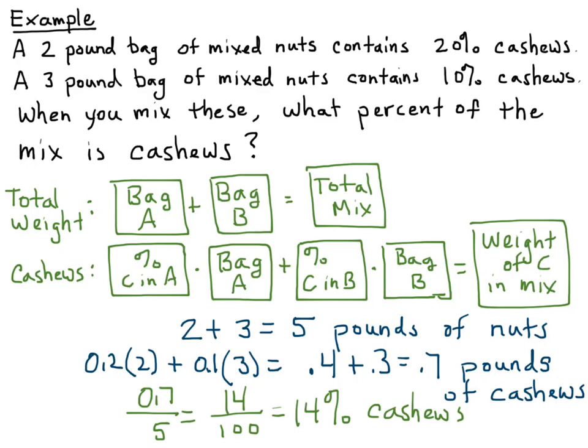Just to illustrate what we're really calculating with the second equation, the one with all the percentages, is that we're just counting up our cashews, just like we were counting up the red balls in the very first example. Okay, so everybody have this? Can I move on now? All right. So let's do another example, and then I'll have you try one.